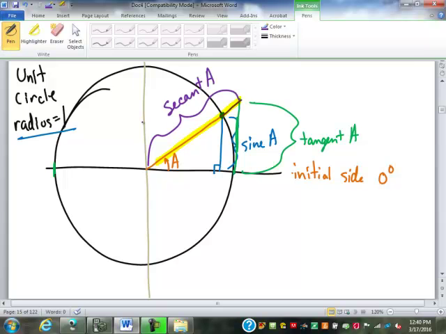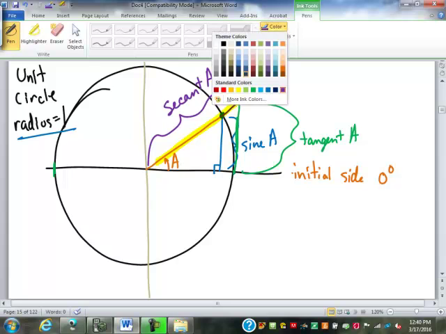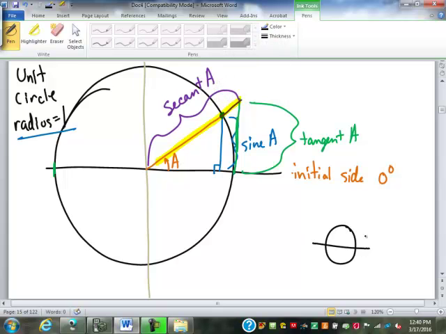How about the secant? What can we say about the secant? It's always bigger than 1 because it always cuts outside the circle. So it has to be always at least 1 or larger. The tangent. If I have an angle way down here, that tangent can be really small, can't it? Or if I have an angle way up here, that tangent can be really big, can't it? The tangent can be any value, from -infinity through +infinity. The tangent can be anything. Those right there, sine, tangent, and secant, are our main trig functions.